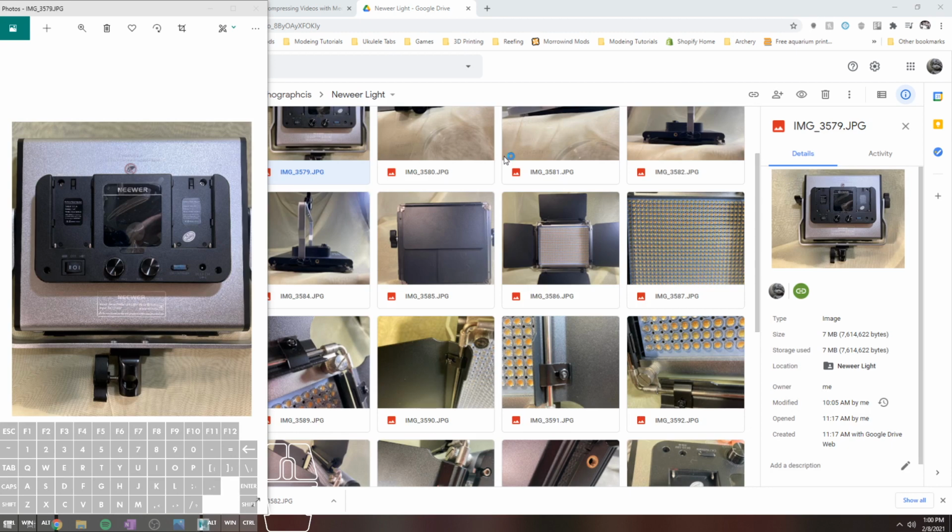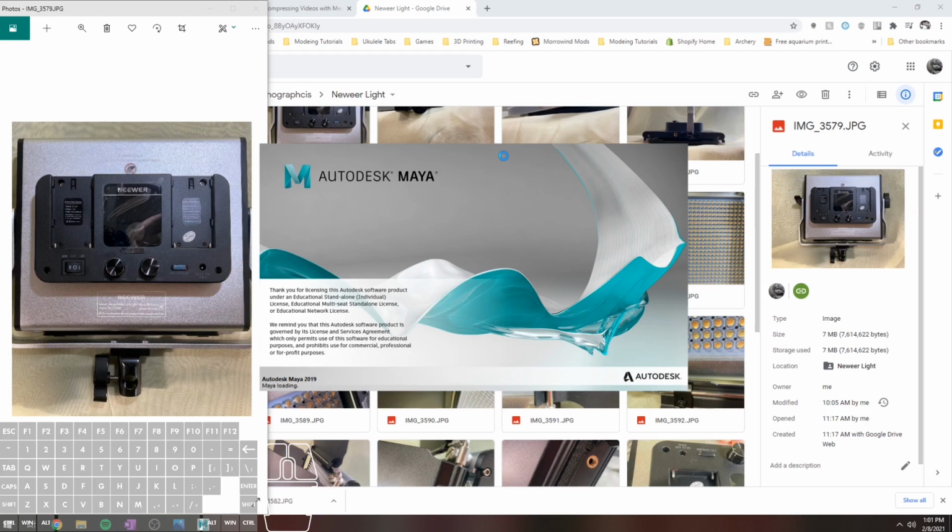If Maya just quits without any error messages, in my experience, there's not been a whole lot I can do to recover my files. So it is always very good practice as you are working to save multiple versions of a file. Like I saved this as Neweer Light version 1. If I am about to make a significant change, or if I've been working for an hour or two, I'll save a Neweer Light version 2 file. That way, if my file gets corrupted, or I do something catastrophically stupid to my file and save it by accident, I've only lost an hour of work, compared to, oh crap, I only had all of my stuff in a single file, and now it's gone forever.